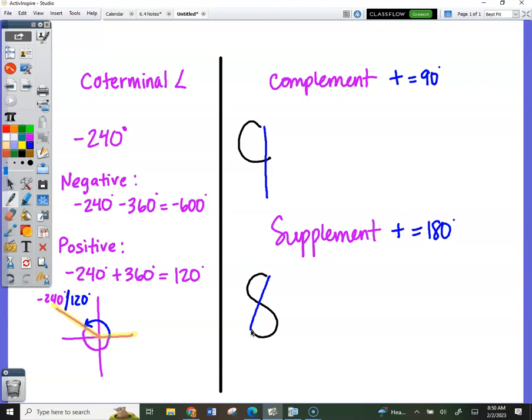So instead of 360, what's the radian equivalent? 2 pi, right? So instead of 90, you have to think pi over 2. So now it has to add up to equal pi over 2. Instead of 180, you have to think it's going to add up to equal pi. That's what we're doing, okay? So this is the next slide.